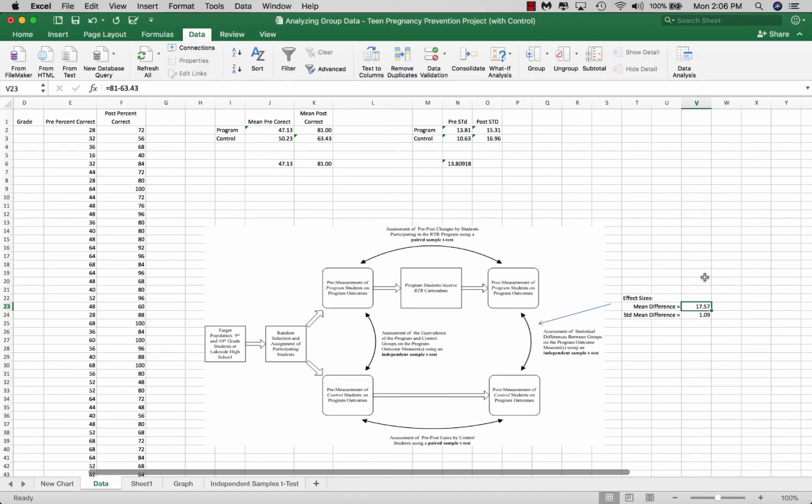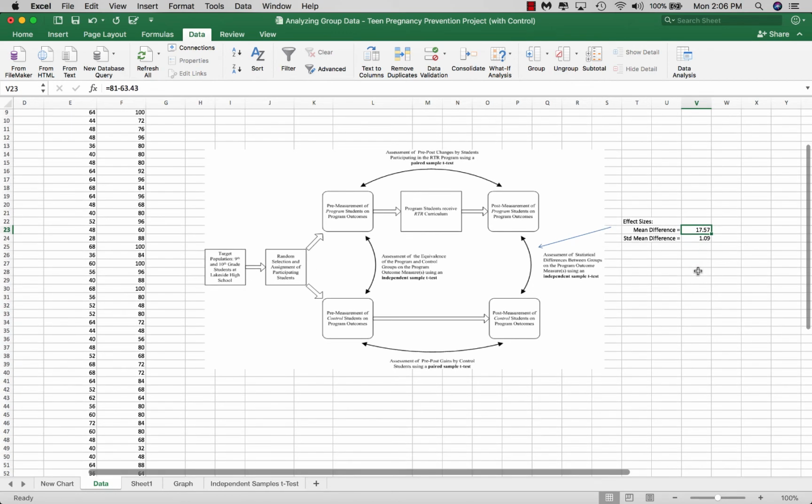point difference. Sometimes interpreting mean differences is difficult. There's no standard like the 0.2, 0.5, 0.8 cutoffs for Cohen's d or other standardized mean differences. But in this case, we would be very happy with a 17, almost 18 point difference between the two groups on our outcome, knowing that it's a 0 to 100 scale.